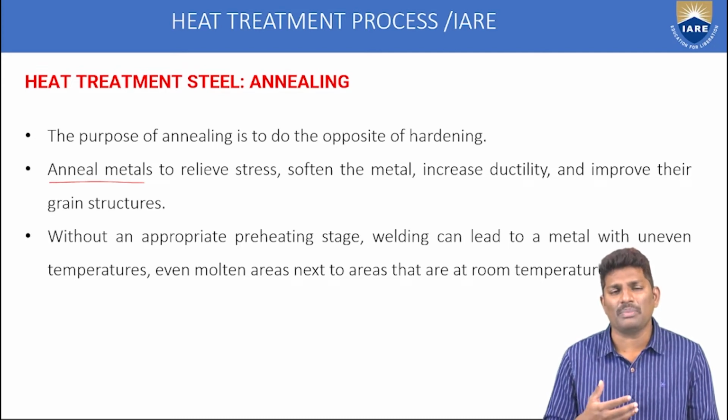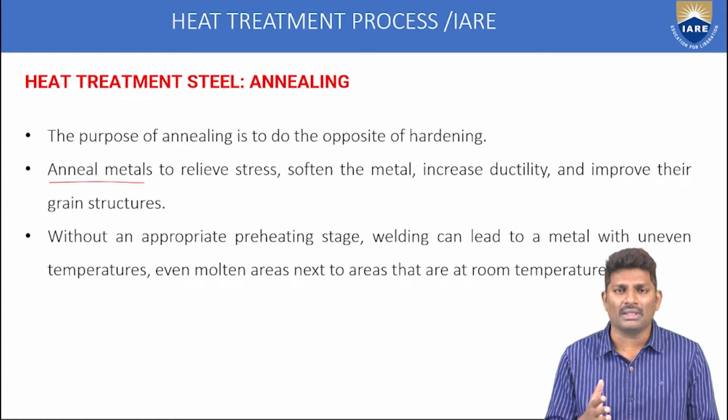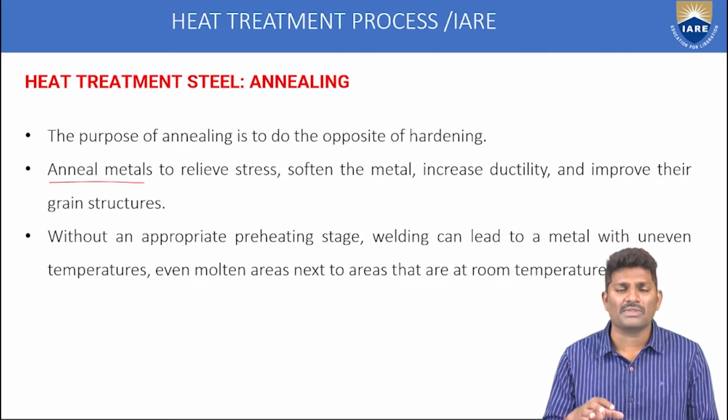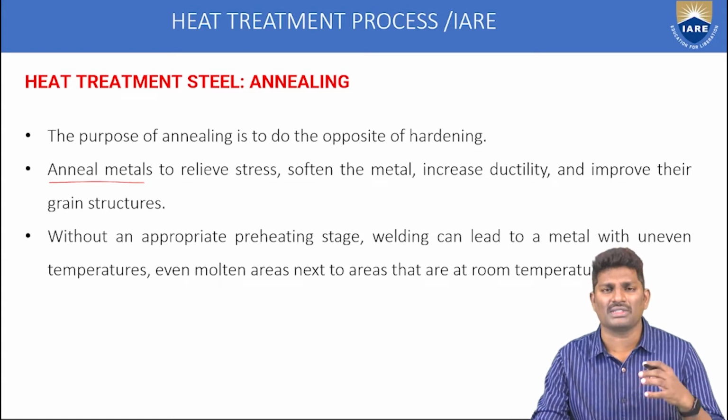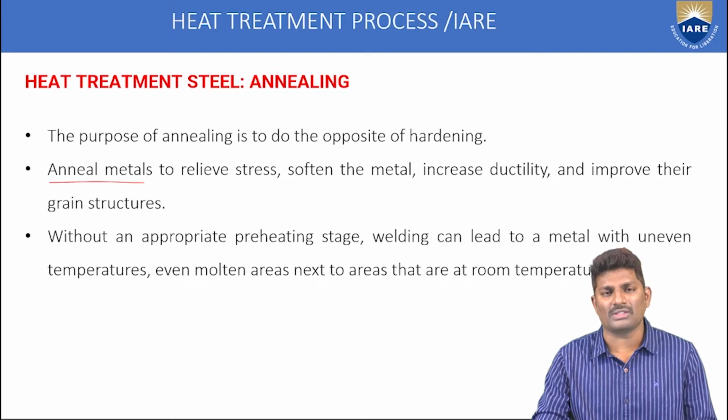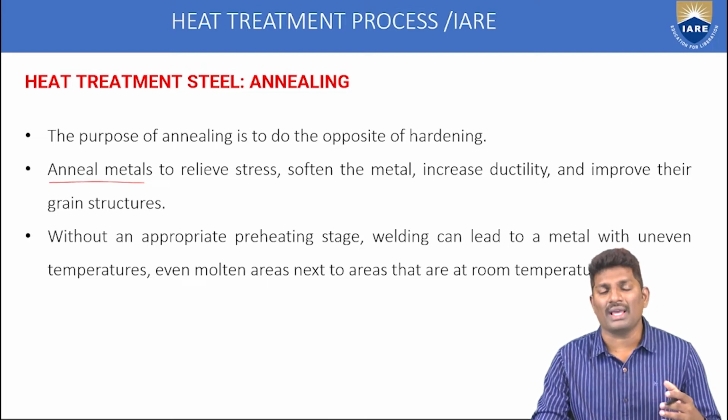That means you're not giving a pre-heat treatment there. So if you're not giving the exact heat to the metal and you try to do the welding process, the metal has some internal stresses involved inside the body. We try to remove those stresses by the annealing process. That's why annealing is very important in order to remove whatever stresses are present inside the body. It also increases the ductility of the material, and the grain structure is enhanced and improved with the help of the annealing process.